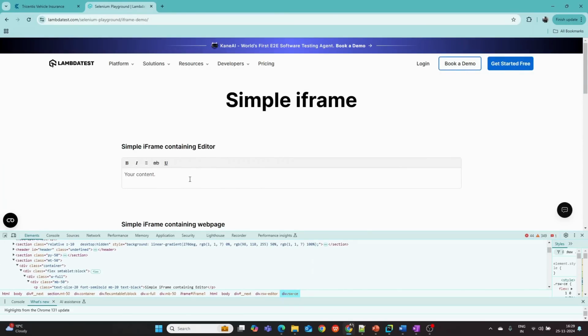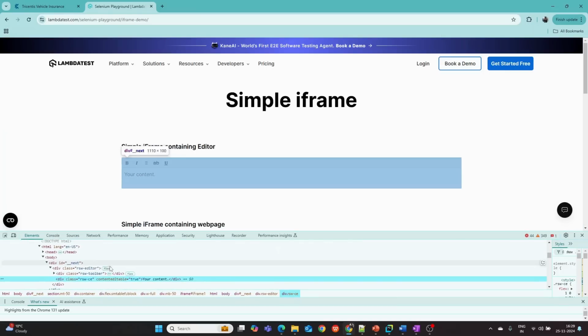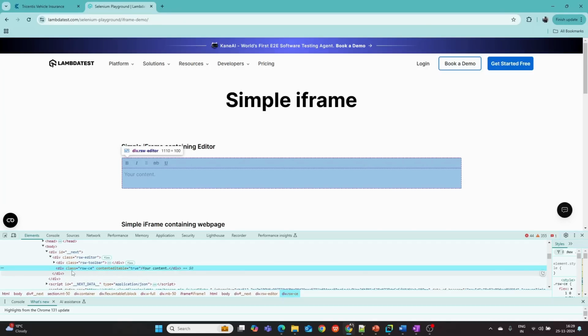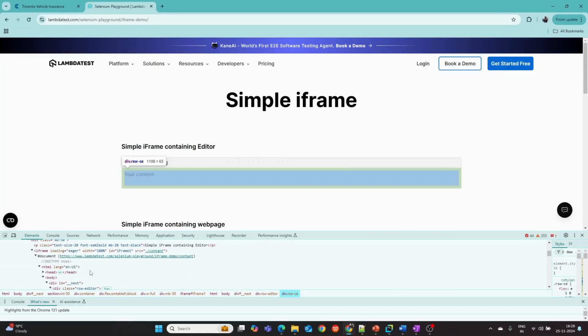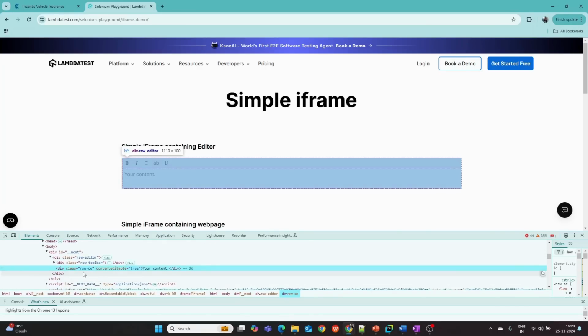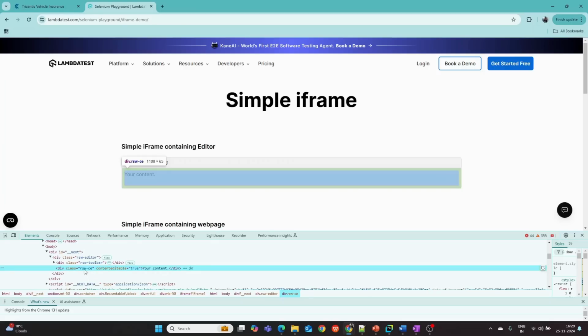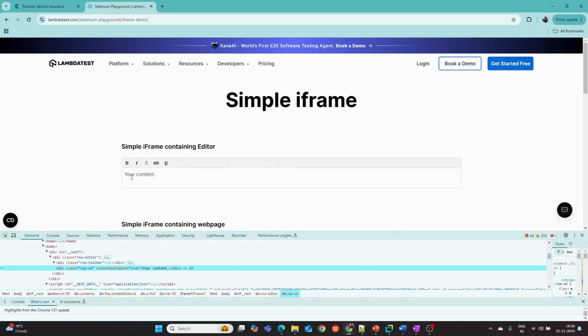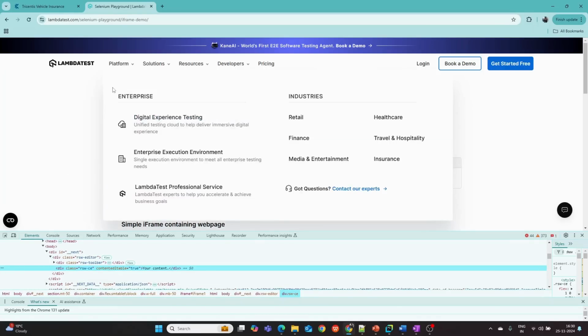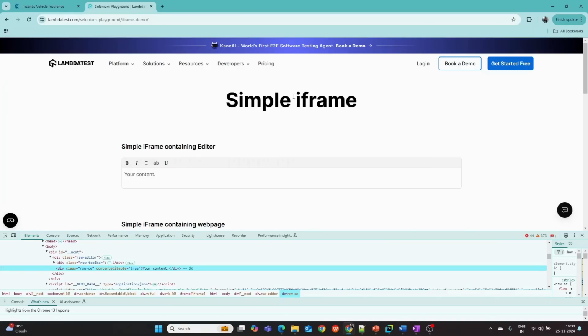In such cases, it is not easy to identify the element. In order to identify this particular element, the text area, I cannot directly go and say the class has RSWCE. Before that, I need to switch to this iframe, and after switching to this iframe, then I can perform this operation. I can perform operations like clicking, writing, inputting some text and things like that. And once that is done, I will have to unselect the iframe so that I can come back to the main page. Let us see how we can work with the iframes in Selenium.